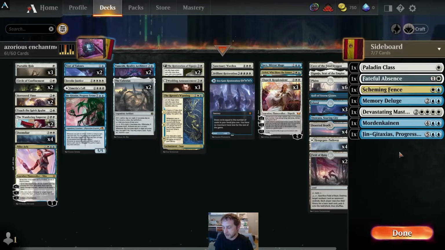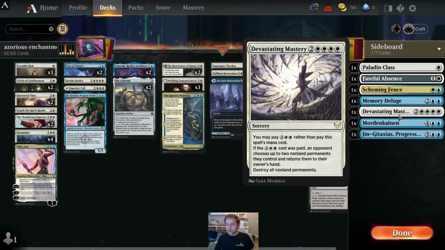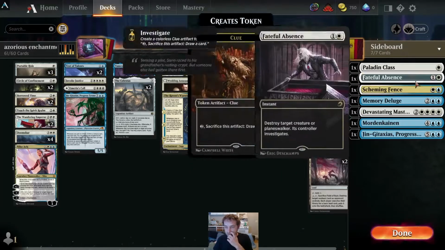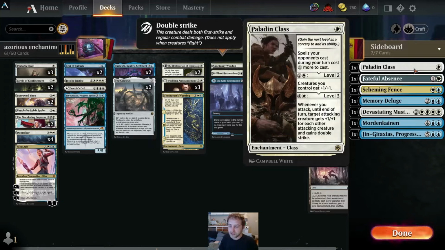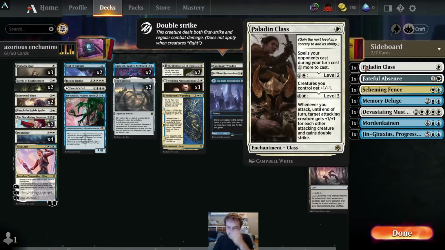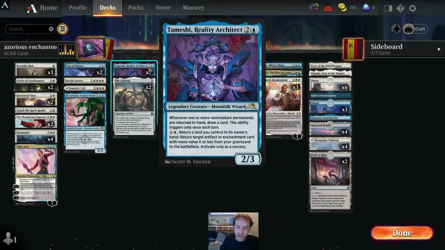Stuff like that. Got another Jin, a Mordenkainen. Fun Planeswalker, but the dog has no evasion, and the minus ten doesn't really have synergy with too much. We're not trying to have a 45 card hand or something, and then 3 cards in our library. One Devastating Mastery to get rid of it all, and then hopefully bring it back with Brilliant Restoration, Fateful Absence, Paladin Class. Good way to get one of our flyers in for double strike or some other creature. And yeah, that's the deck. Let's go ahead and see if we can make Tameshi, Reality Architect work.